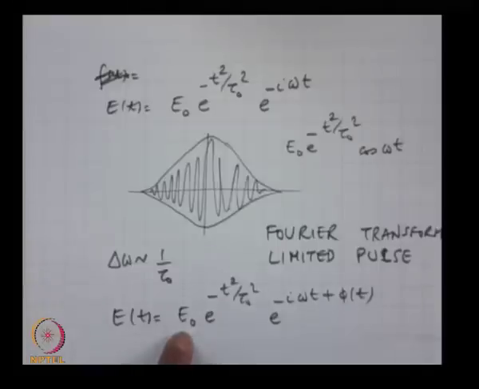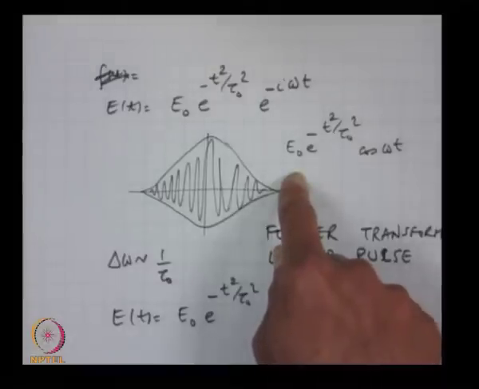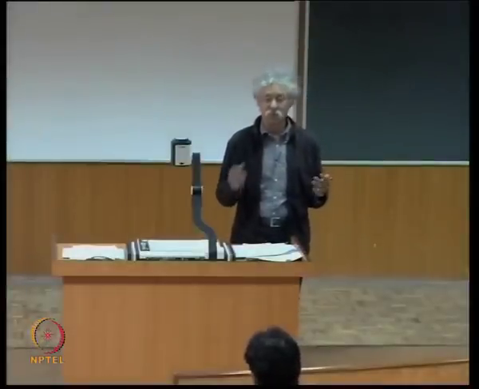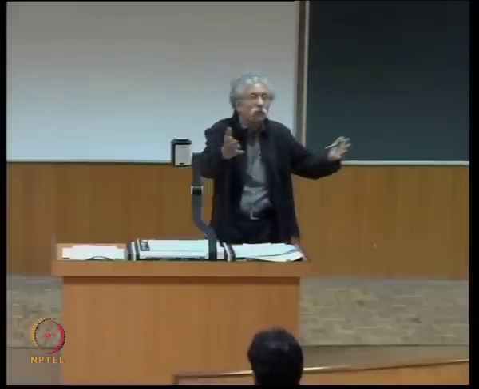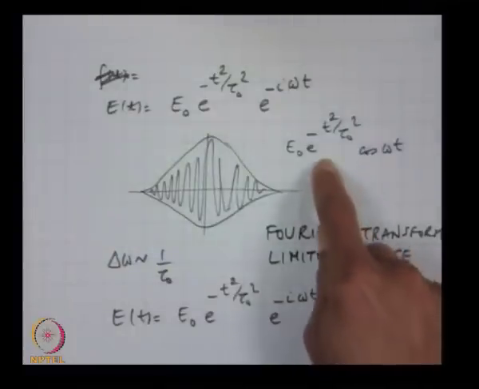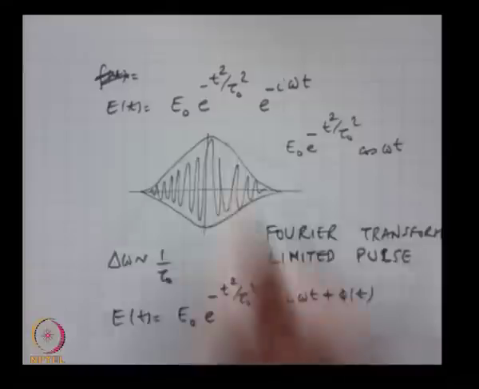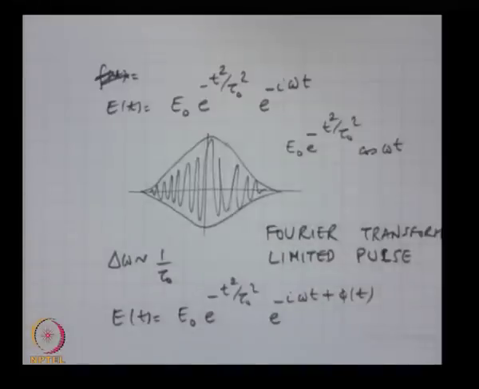But if you were to pass this through what is called an optical spectrum analyzer, which gives you the optical spectra, what are the optical frequencies present in the medium. For example, a grating. If I were to push it on a grating, the grating spreads out the various frequencies. You will find that the frequency spread of this is smaller than the frequency spread of this. So a chirped pulse always has a frequency spectrum which is broader than the corresponding unchirped pulse. And that comes about simply by a Fourier transform relationship.